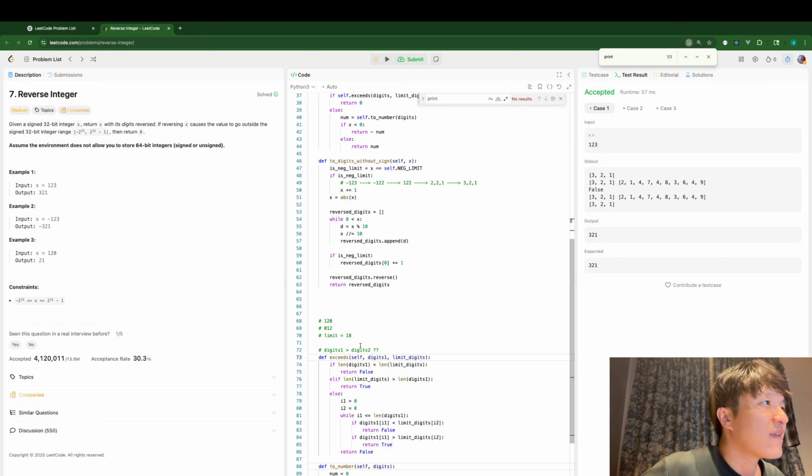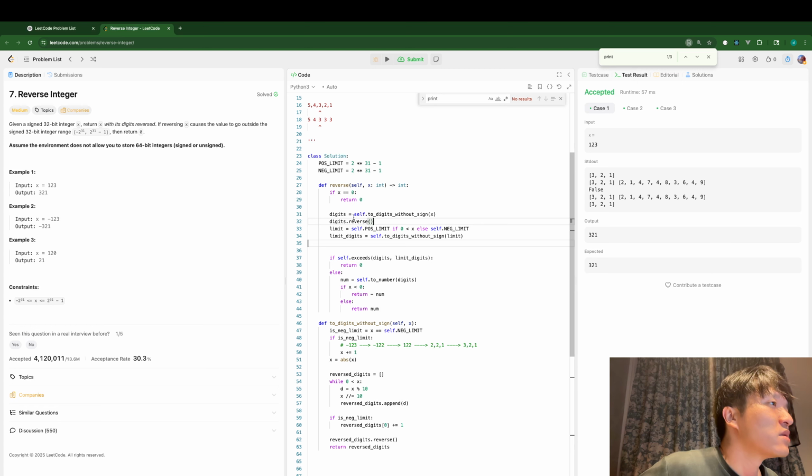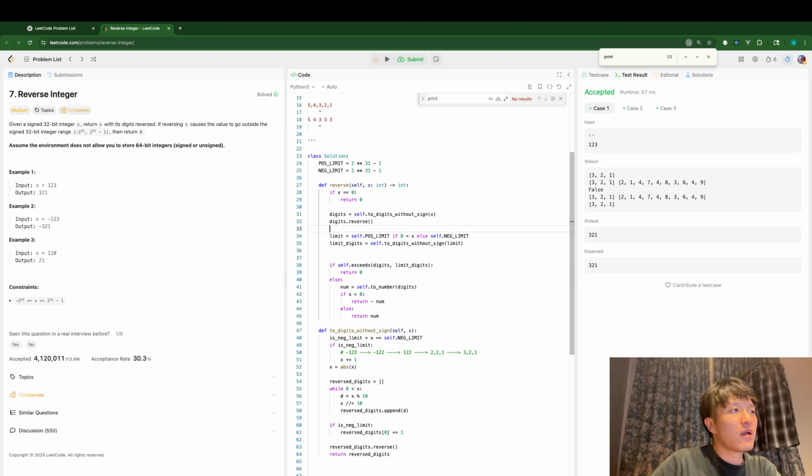The one thing I missed is the ranks of this digit. So after reversing it, I have to pop out the element at the top.